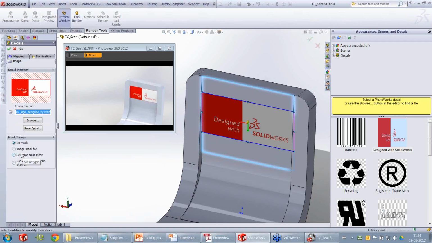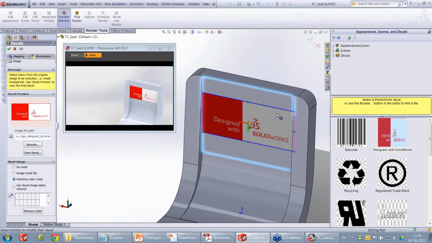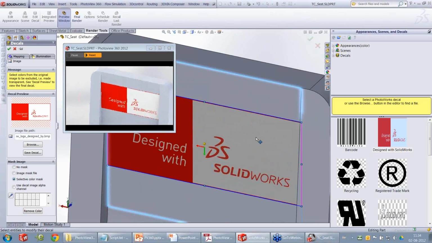What I want to talk about are the masking options. Here we don't have any mask, but let's say you use this option, selective color mask, you can get rid of a particular color. You can see in this preview that this is going to look whitish in the preview or the rendering images. So let's say we want to get rid of this particular background here, and we want the part color to be shown here.